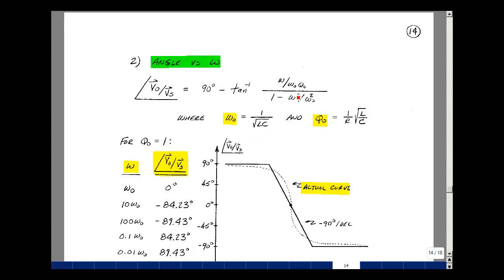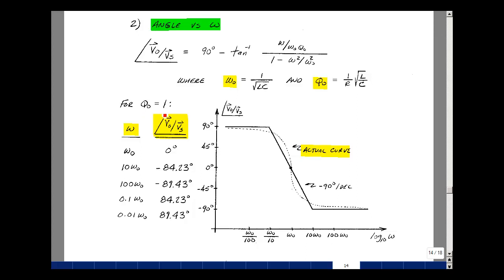We again have two variables here, so let's let Q naught equal a specific value and then plot as a function of omega naught. Let's do Q naught of 1 again. And so again, I plugged in this expression that omega equals omega naught. When I do that, I get a 1 here, independent of Q naught, that's going to again give me an arctangent of infinity, which is 90 degrees, and I'll subtract that so I get 0 degrees. So the actual curve is right here.